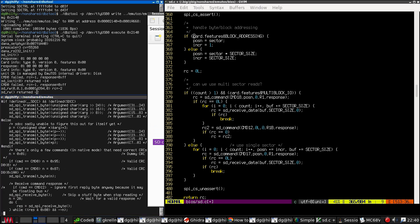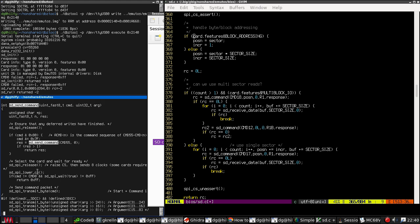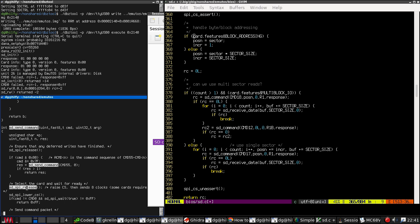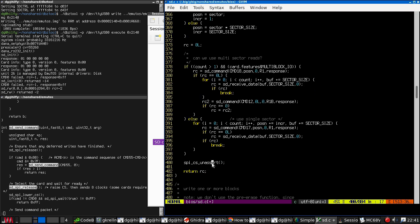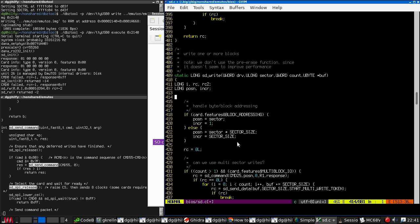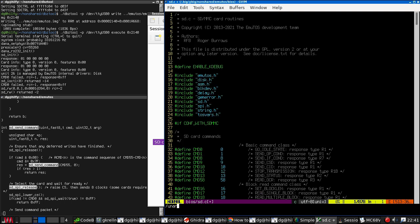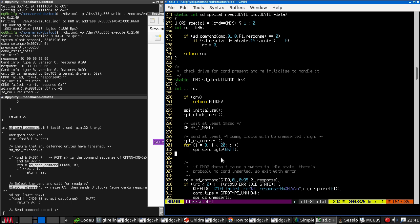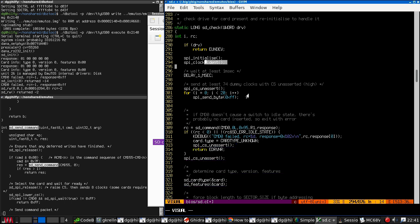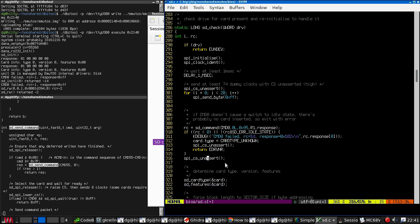we lower CS, we do the command. And we leave CS asserted. Release here raises CS. I am going to have to rework all of this. I'm not sure how this ever worked, to be honest. That's correct. We want to get rid of that.